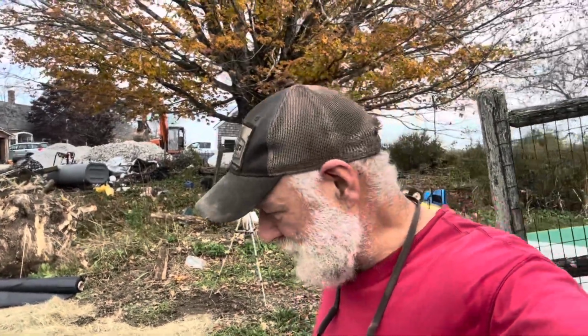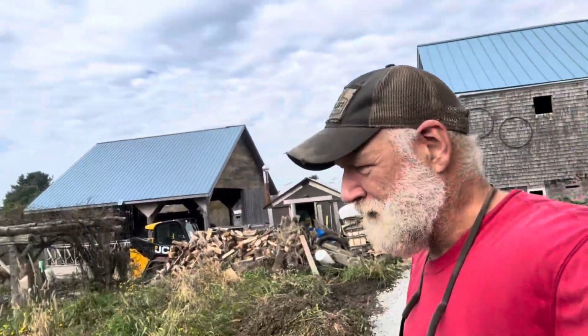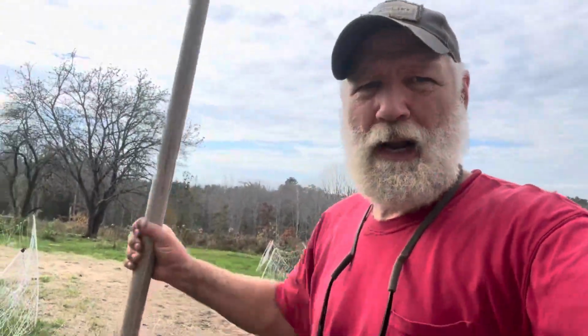I had filmed more of this, but the camera quit and I took several breaks because my back was killing me, and I had to use a hand packer because we don't have a whacker packer. Use this thing to help pack the stone down. And yeah, so we got this done. So guests will be arriving shortly and hopefully they'll enjoy this path. And now I've got to find a new place to park the skid steer.